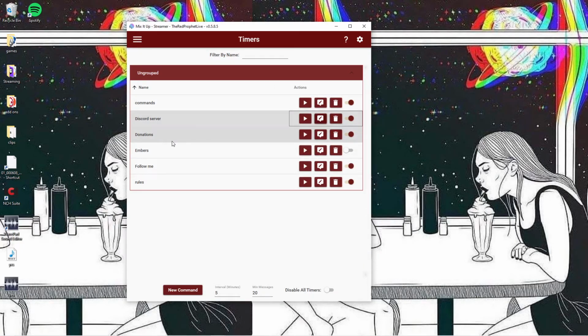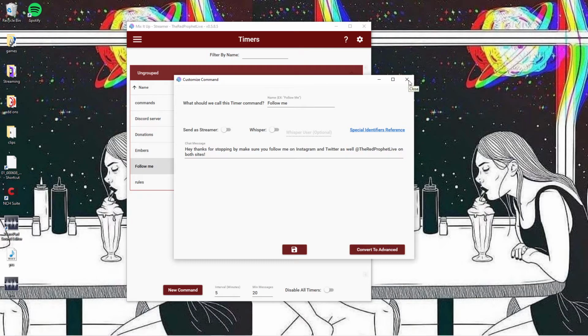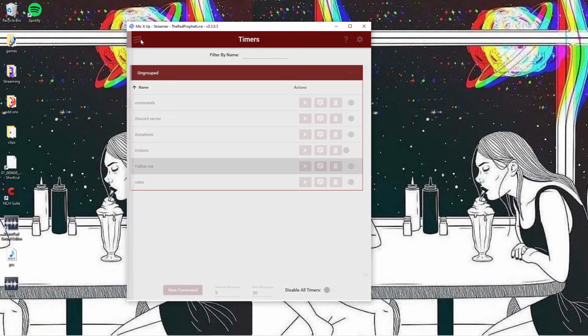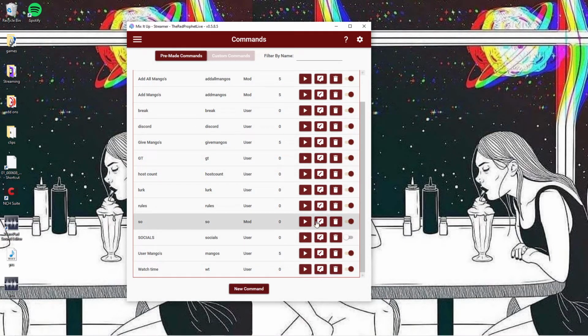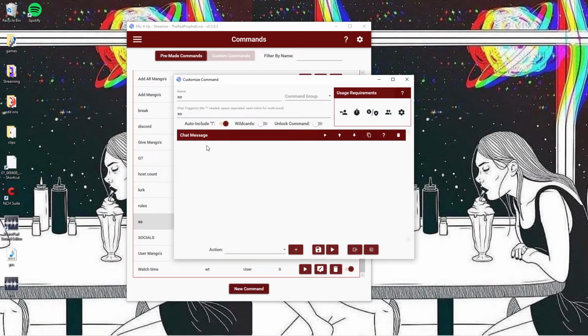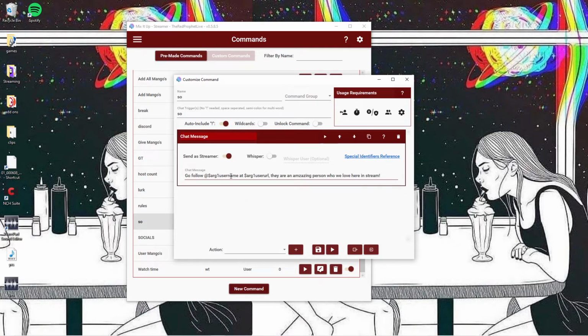So those are real simple. Those are all just pretty much basic chat commands. You don't need any identifiers unless you want to follow me and then put your Twitch channel in here. You'll just use those same commands that you did for your shout out. You'll come in and you'll use these user identifiers, username identifier and user URL identifier. So you'll say, go follow me, and then you'll put this in at the Red Prophet Live, and then it'll gather my URL and it'll say, thank you so much for following my stream. I appreciate you so much, or whatever you put in.